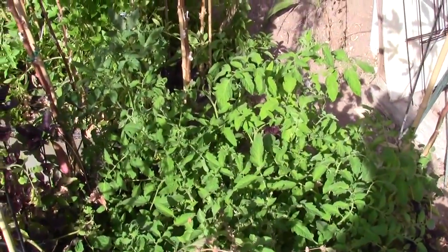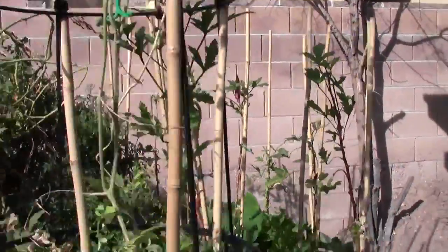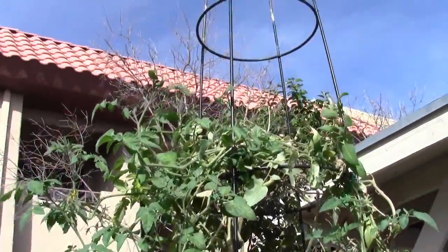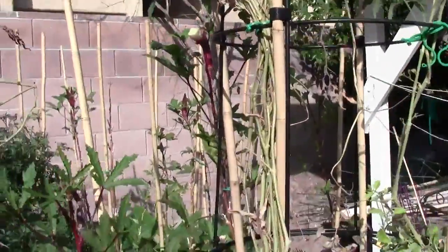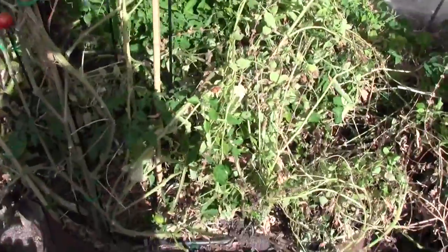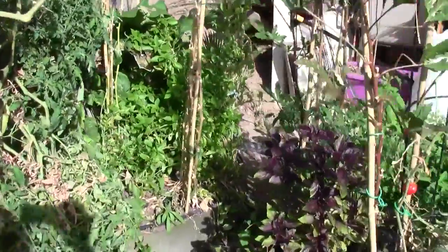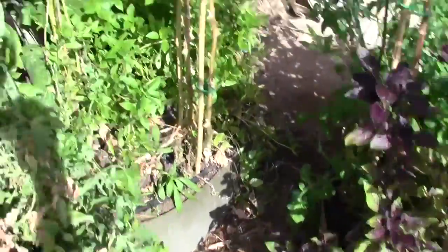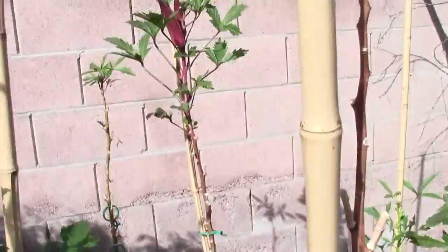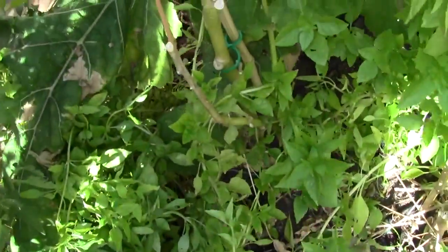There's new tomatoes that came up from seed, some basil, and of course some okra that's doing fairly well. For my last trip, I actually pinned these tomatoes all the way up that are doing alright, and there's some purple okra growing. So yeah, this bed once again just got more cleanup duties to do. This bed there in the back, let's see here, what are we looking at? Yep, we got more gobo in the middle, a little bit of okra planted, and basil around the bottom. This bed also needs to be cleaned up.